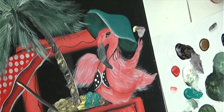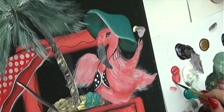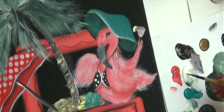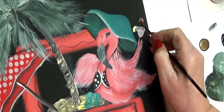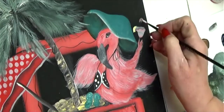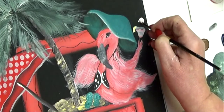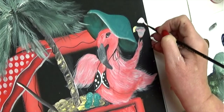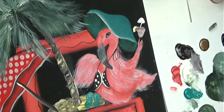Perfect. The little umbrella, I use red on my piece. I think I'm going to use antique rose because I am liking that color so much. And the umbrella, like I say, you can trace it. Nope, not going to see it very well because we're going to base coat it first with the white. Okay, just a little umbrella, a few little sticks sticking out of it there, and there you go. Okay, let that dry, and we can add another color.